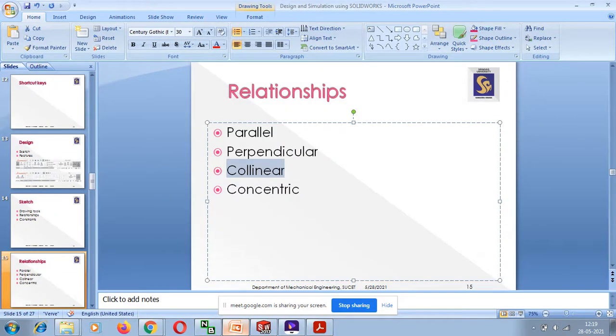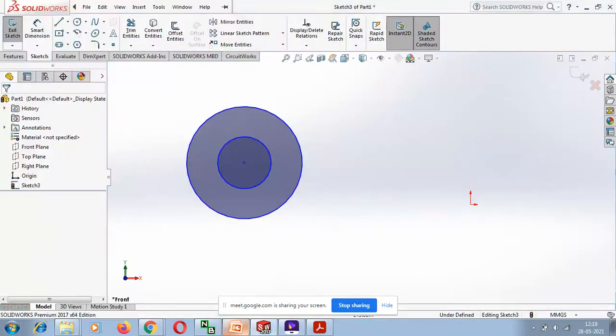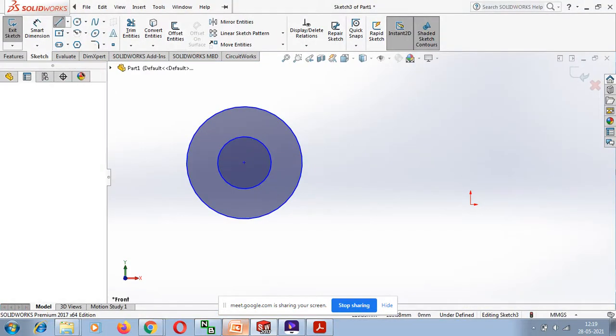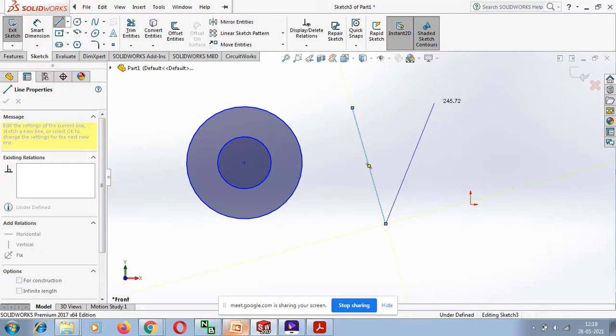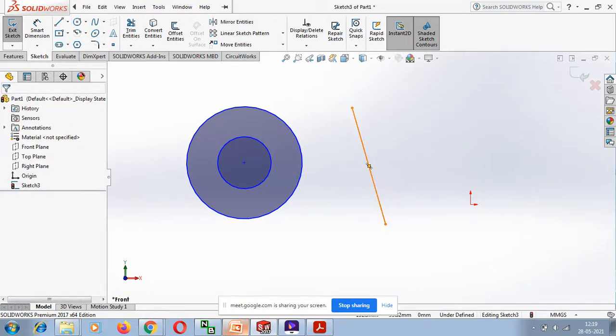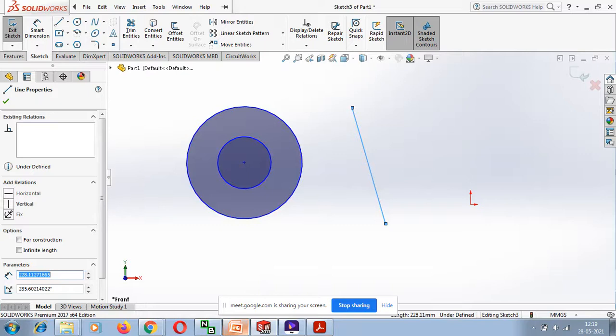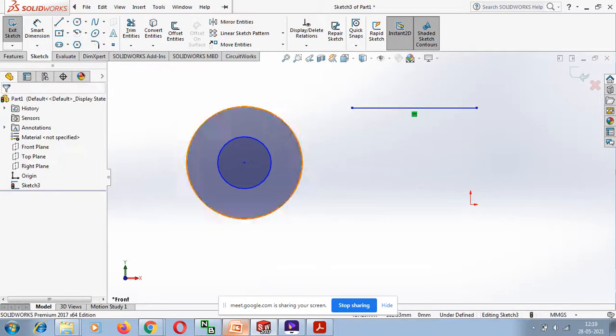Okay. Collinear we saw, perpendicular and parallel. Parallel also you can do. Two lines you can make parallel. If some line is like this, if you want to make it horizontal, click on that. Yeah, it's vertical, or click on this, make it vertical. You can make it horizontal or vertical.